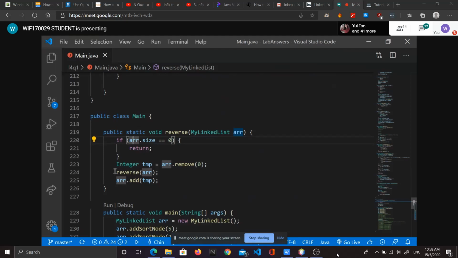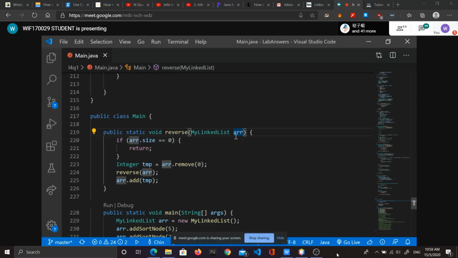As you can see, because this my linked list is my class, the class derived myself, then if I pass it as a parameter, this array will be the same however many times the method is recursed. So every time the recursion is done, I will still be using only one item.